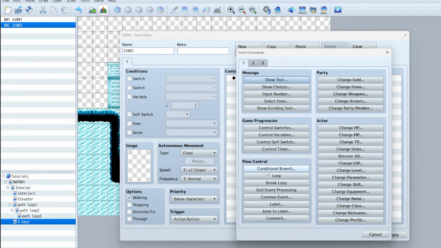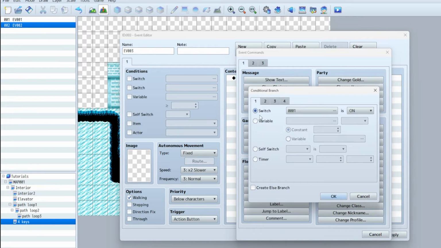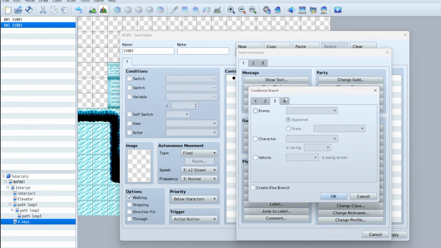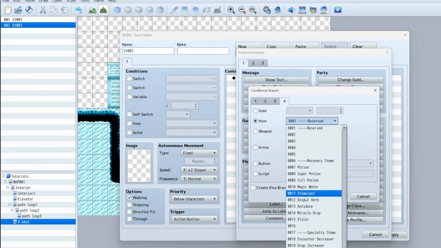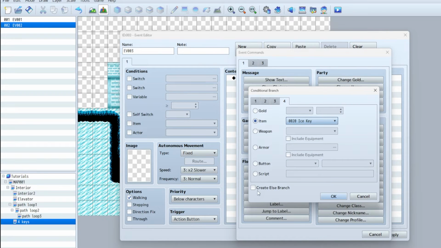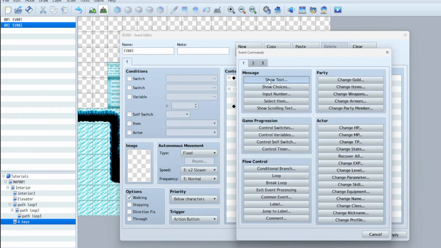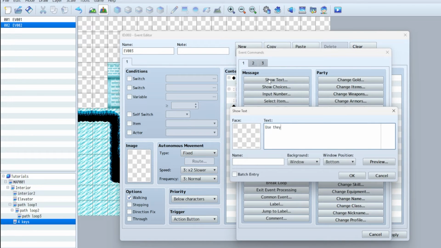First, we want the game to check if the player has the ice key. So conditional branch and item, ice key. So we'll say use the ice key.